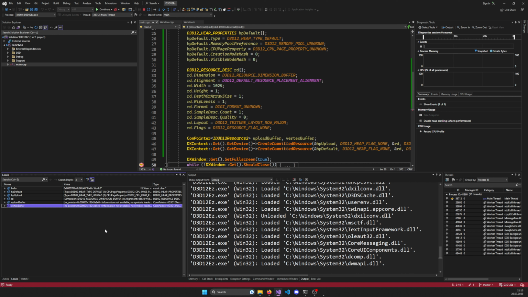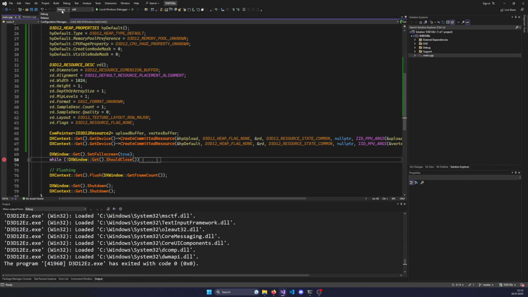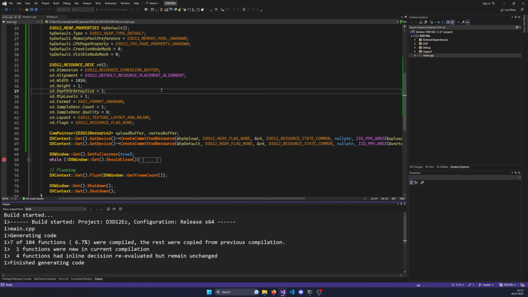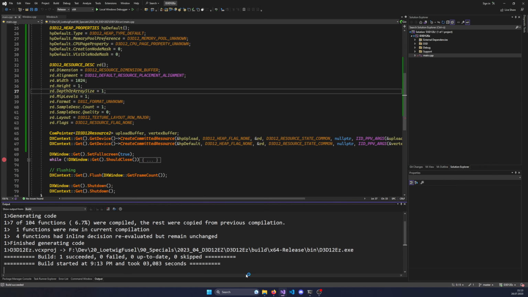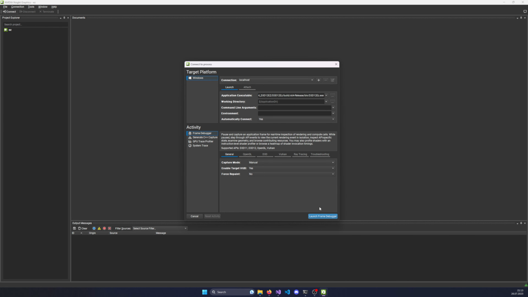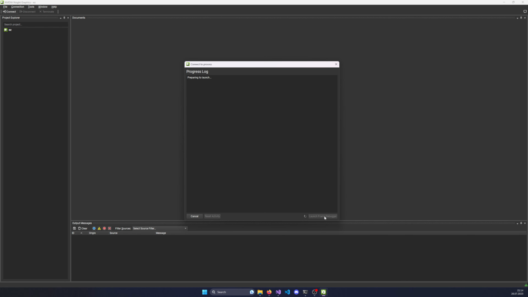The only difference is really that one is allocated on the GPU side and one is allocated on the CPU side. Can we verify that? Yeah, let's do it, even though the video is long, and with everything that I do, I make it longer and longer, but that's okay. I think it's important to understand that. Let's quickly recompile it and inspect it in Inside Graphics. Should not be a big deal, and of course I forgot to start it as admin. Let's see, maybe it works currently without admin access.